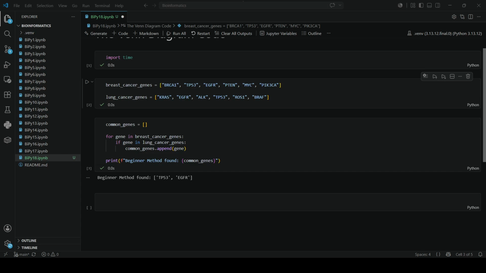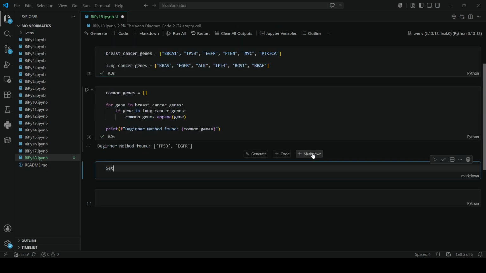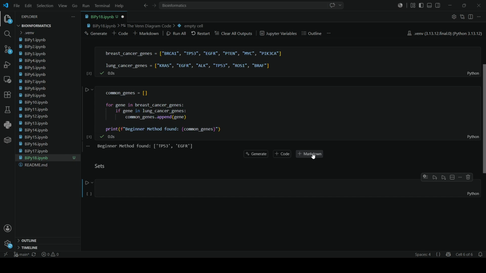The professional Python coders don't use lists for this. First of all, they use sets. Okay, so this is the methodology that they use. A set is a built-in Python data type that works exactly like a Venn diagram. It is mathematically optimized for comparisons. So to use them, we just wrap our lists in the set function. To find the overlap, which is the middle of the Venn diagram, we literally just use the and symbol, which stands for intersection.